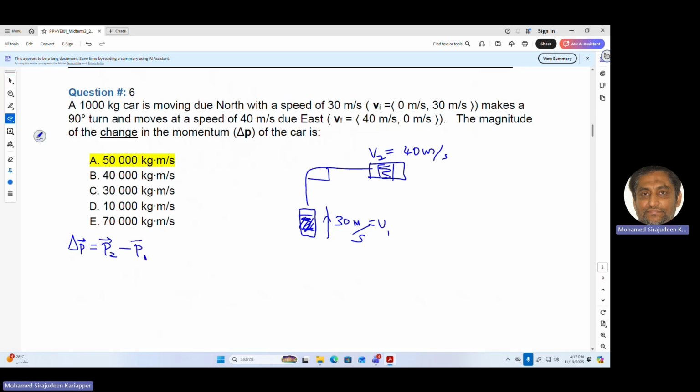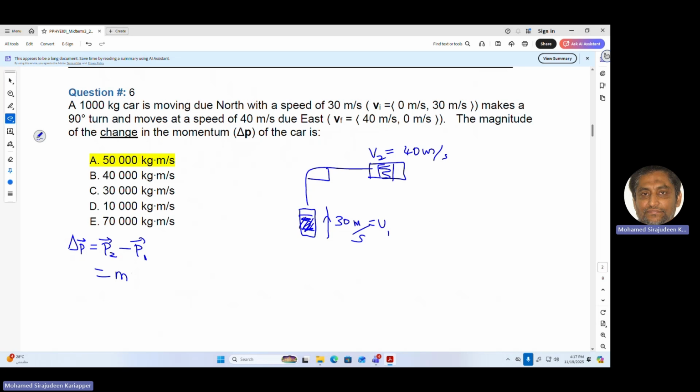If I call the final as 2 and the initial as 1, you can call it Fi. It doesn't matter. I just keep switching between them, so it shouldn't confuse you. Final is 2, initial is 1. So you're just being asked to find P2 minus P1. So it's simply just simple addition, that's it, but vector addition.